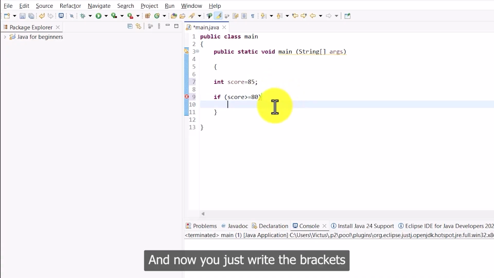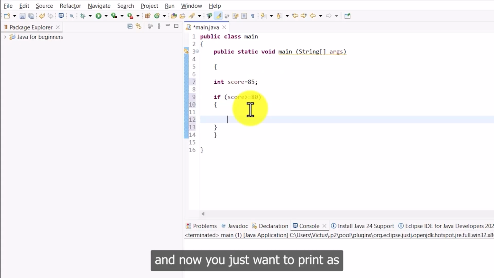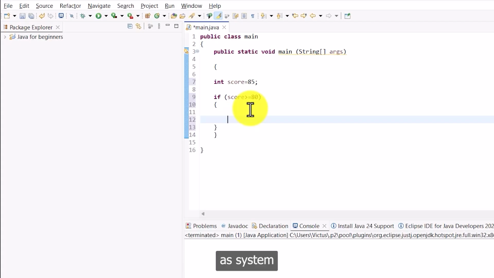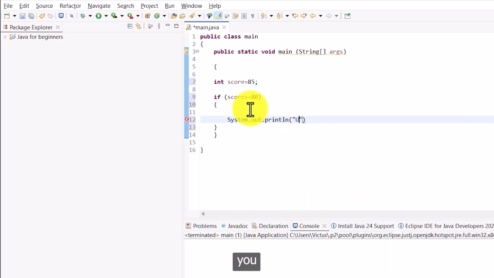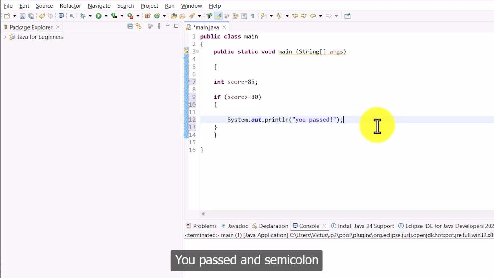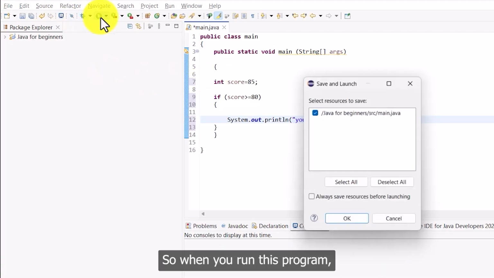Now you write the brackets, and you just want to print System.out.println, "You passed", and a semicolon.